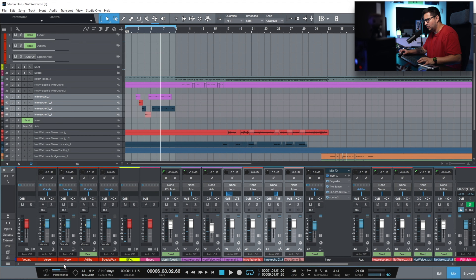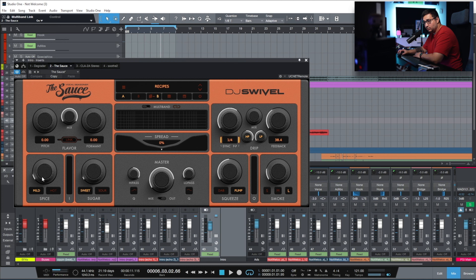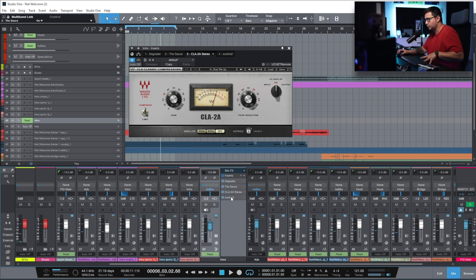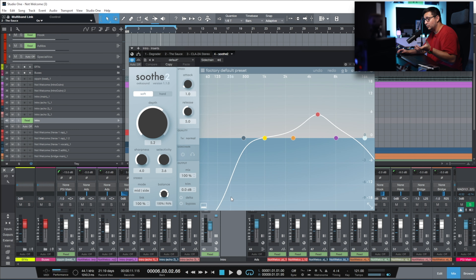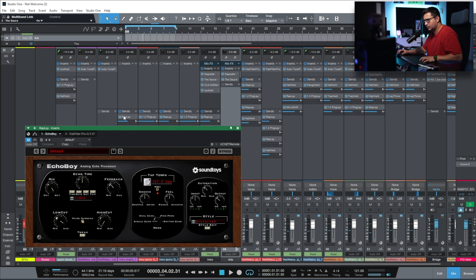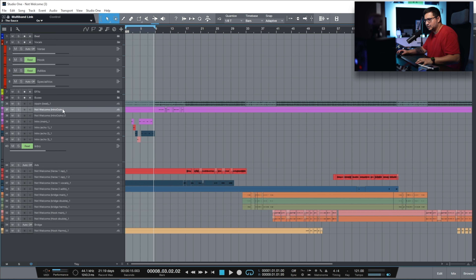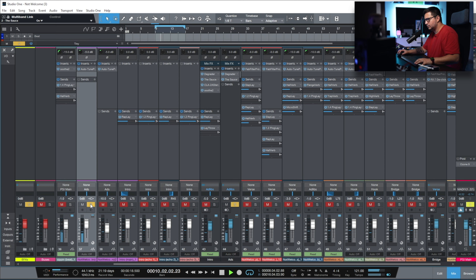For the intro I wanted a distorted sound, something that's not that pristine. The processing on the intro bus includes a degrader — decreasing the sample rate, decreasing the bit depth, using the pre and post filters. I'm using the Source to add some saturation and flanger, some compression, reverb, and CLA2A compressing it. I'm using SU2 because I wanted that telephonic, radio-type sound — I can tame those resonances so it doesn't sound piercing. For sends I'm using the RAP delay, Echo Boy ping pong delay, automated on the last word of the intro — 'in your eyes' — for a smooth transition to the next section.